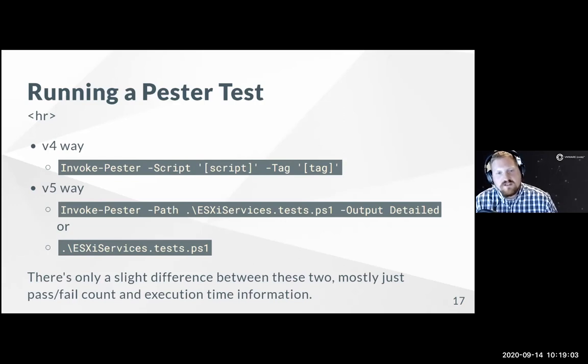You have to specify in version 5 the output level that you want, because in the old days in 4.0, say you had a lot of tests and you just ran it, well, there's a potential there for your screen to scroll a little bit through all those tests and just kind of clutter up things. So in version 5, it gives you the output option, so you can actually just say, okay, just run my test. I don't need to see the on-screen output. Just tell me how many passed, how many failed. And then if you have failures, then you can run it again with the detail option and some additional parameters to see exactly which part of it failed.